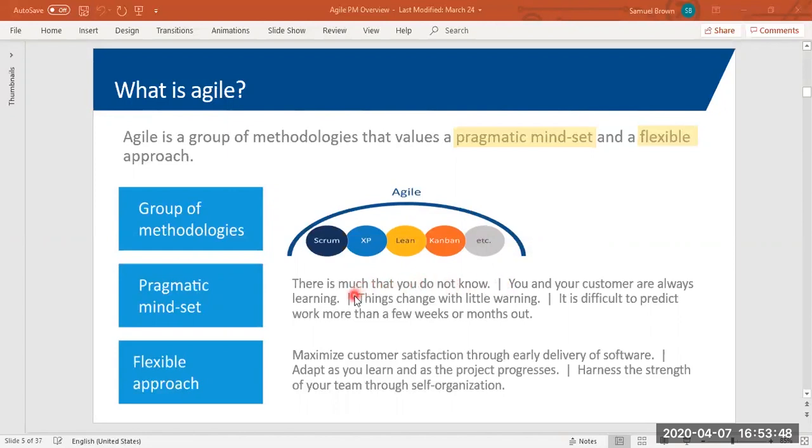And change is unpredictable. It cannot be controlled. So part of that pragmatic mindset is the recognition that we shouldn't be trying to control something that isn't controllable.